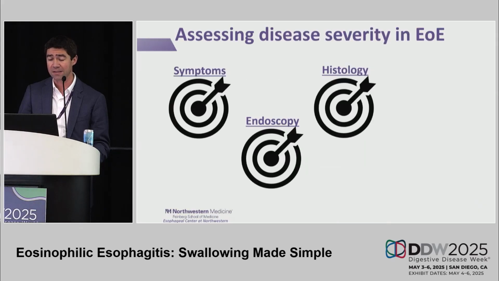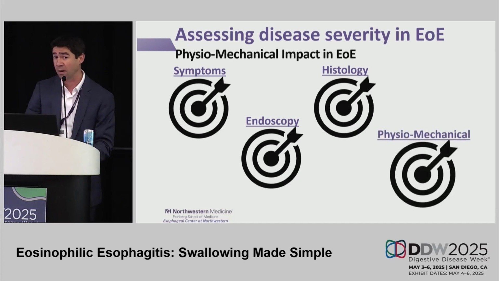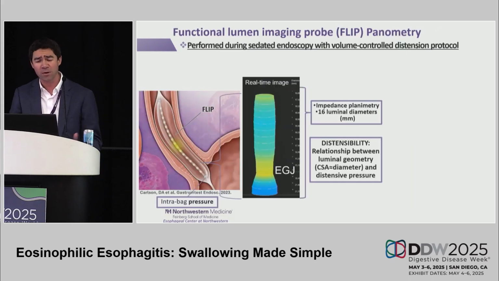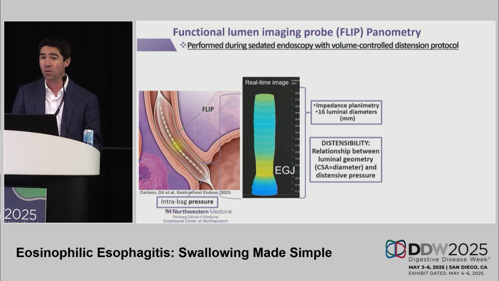So with a few remaining slides, I'll maybe pose that we add a fourth domain of severity in EoE. The only thing Gary asked me in this talk was to not talk about just FLIP, so I've hopefully done that okay to some degree. But I will talk about FLIP now, because I do think that FLIP offers us another opportunity to make that endoscopy encounter a little bit more enhanced.